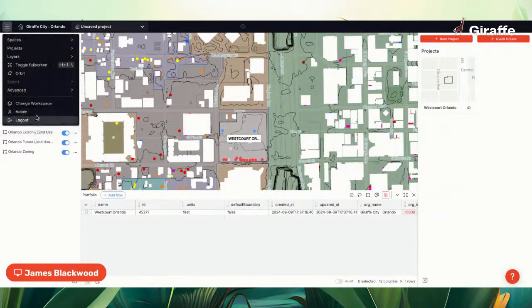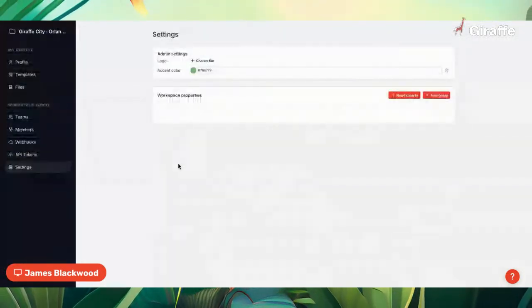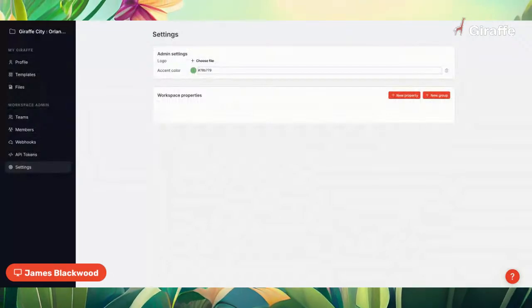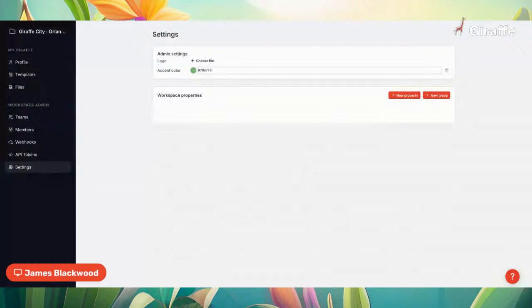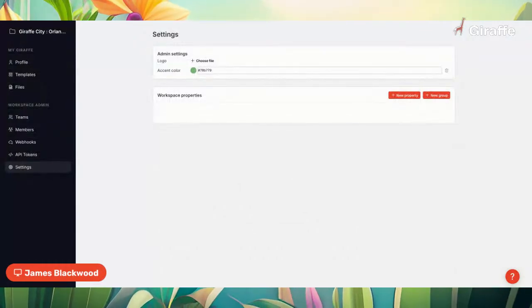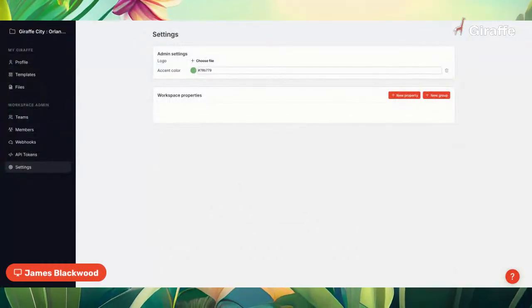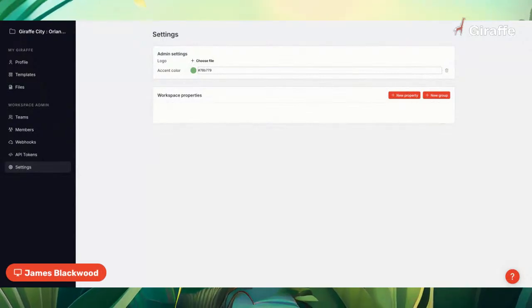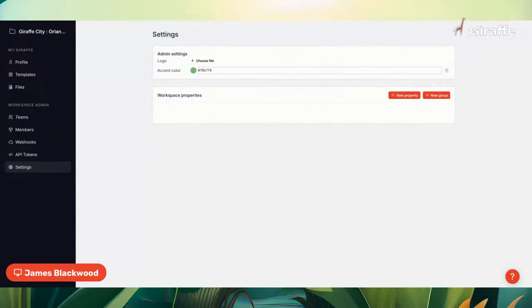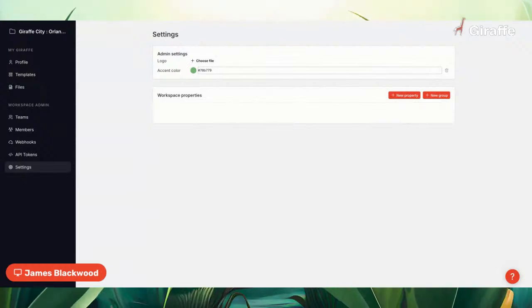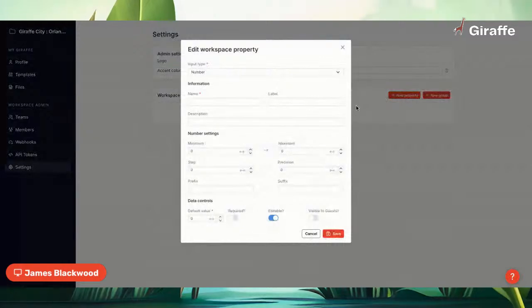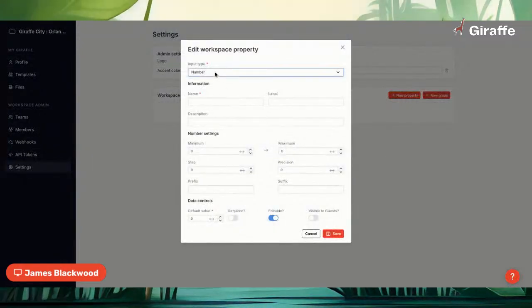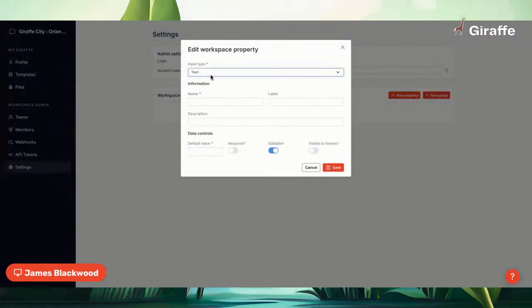So I'm just going to jump straight into the settings of my profile and set up a few fields that are going to be really valuable for me to then filter through my projects when we start working at scale. And again, these are things that are going to be very custom to you. You've probably got an Excel spreadsheet that you're using to do this. Think of each one of these as a column in your Excel spreadsheet. I'm going to create a new workspace property, and I want to call this one status.